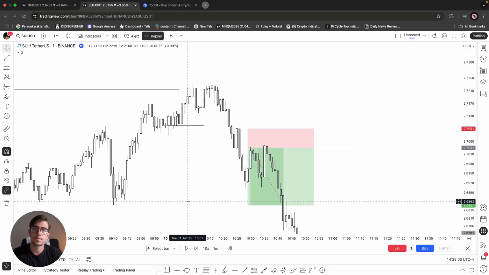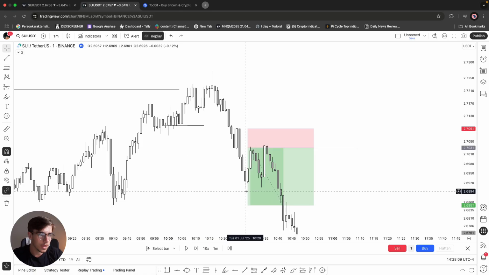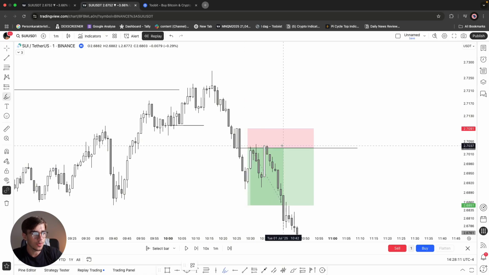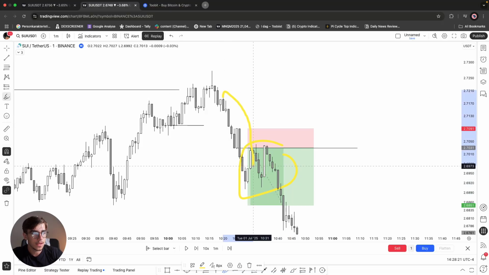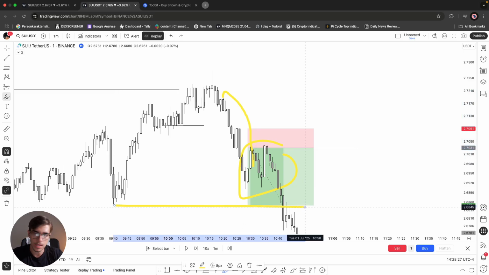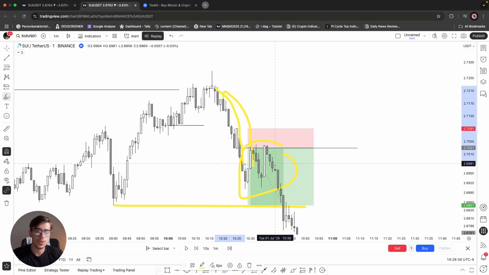Now, as you can see, it just played out picture perfect. This market maker sell model only had one consolidation, and that will happen sometimes. Just because we expect a first and second stage distribution doesn't mean it has to happen. But because we had ran this low and we had not created a consolidation yet, if I then got a consolidation before the market swept this low that I was targeting, well, then I would enter off of that consolidation, because the market had already moved down that low, so I wasn't really expecting two consolidations to happen.